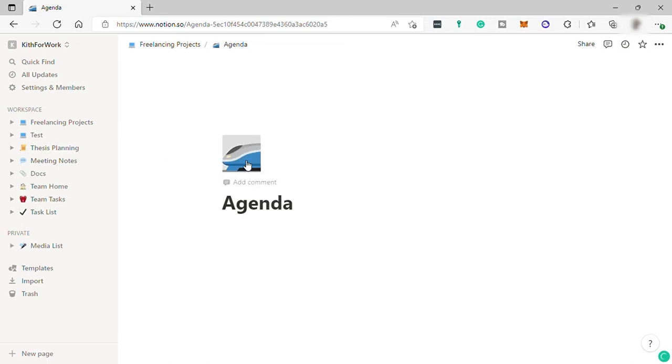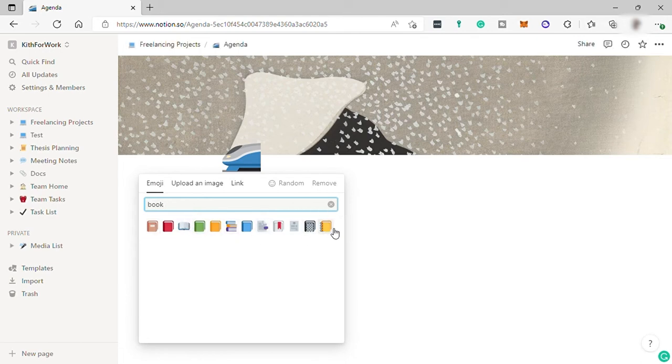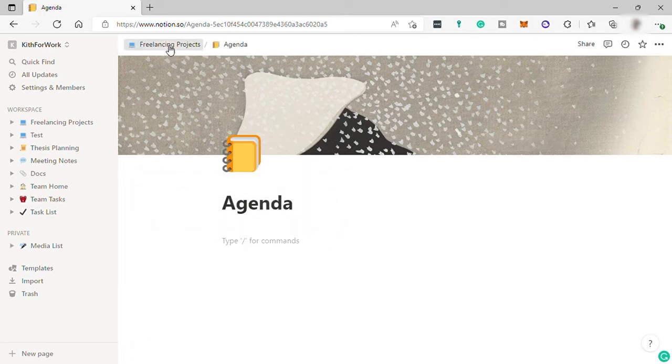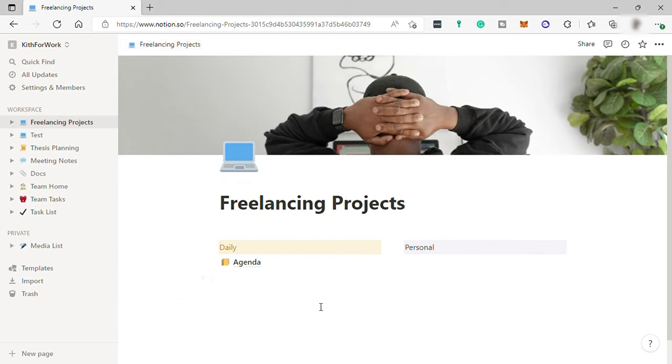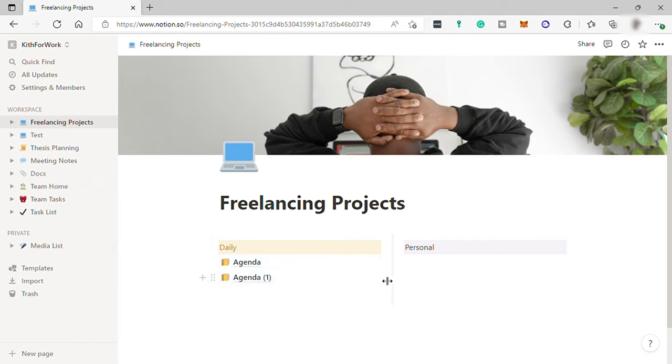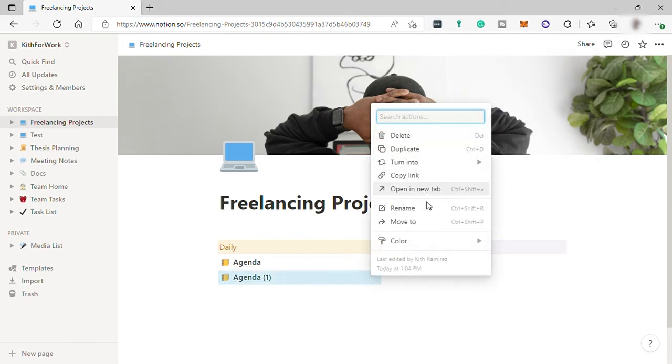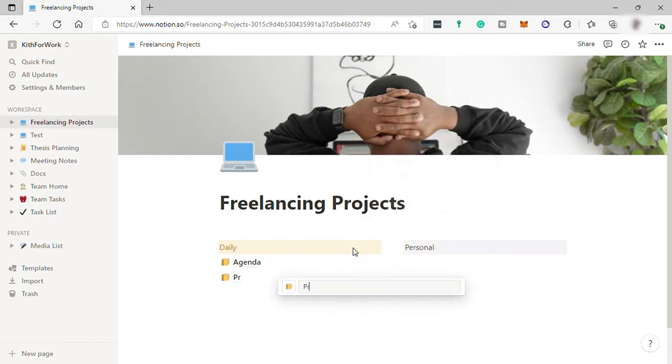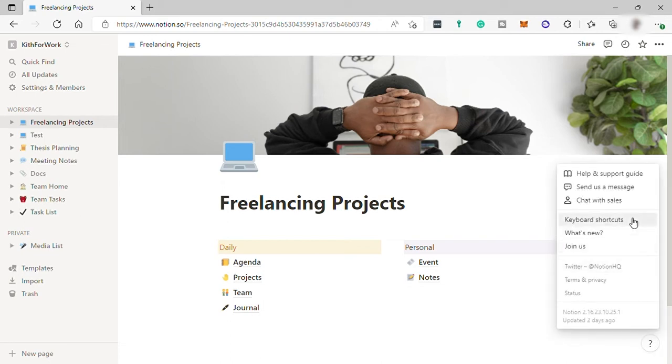So let me just add a profile icon here. And to go back to your main workspace, just go up here and click your workspace name. And here, as you can see, we have now our page. So let me just click the six dots and click on duplicate. So here we can create another page, and let's name this projects. And then here you can add many pages, depending on you. And also change the icon again. And here you can also click Control D to duplicate for Windows users. And for more shortcut keys, just go here, question mark, and select keyboard shortcut to learn about Notion shortcut keys.